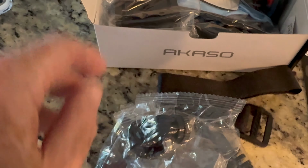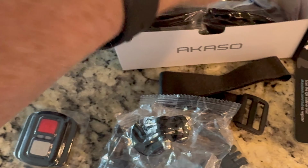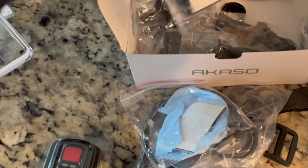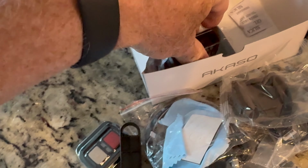All different kinds of mounts. Even comes with a remote that can be made onto a wrist strap. Charging cable, security lanyards, mounting shoe with adhesive, some kind of tool device, I guess, for tightening these little guys. Tube mount. A dual battery charger.